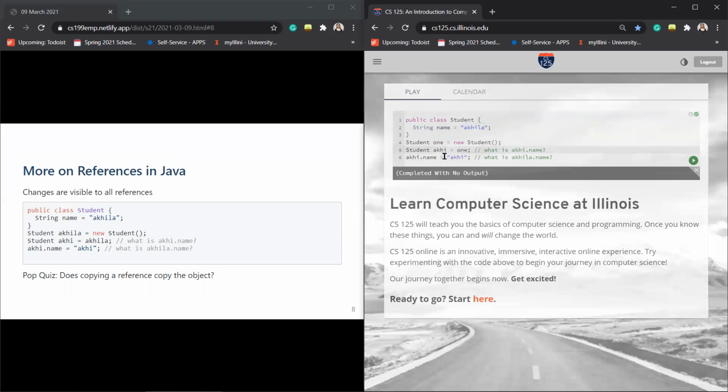Okay, so I have student 1, student 2. I create another student 2, which points to this original student 1. At this point, 2.name is a keyword, right? But then I changed 2.name to be Aki, which changes the original reference also. So now this is also Aki. I hope that made sense. I didn't think that one out when I wrote Aki and Akhila, confusing.